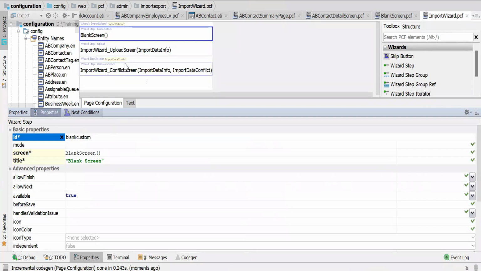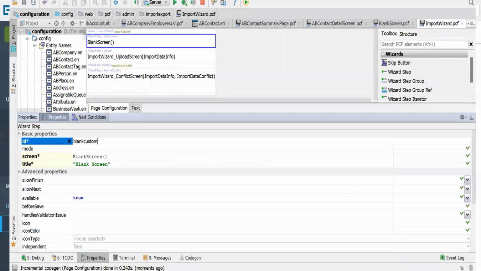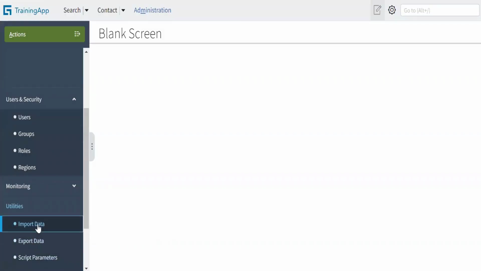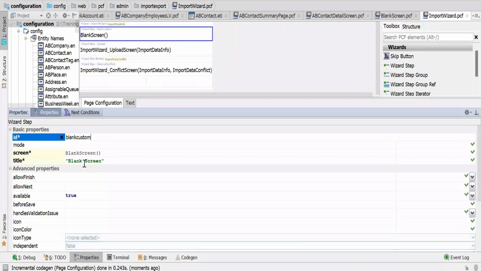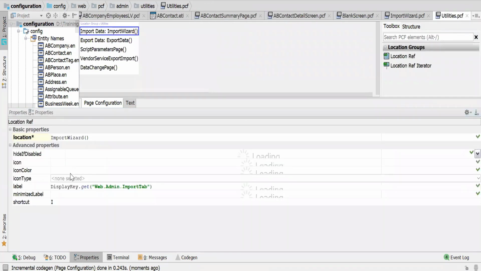And then when you go to the page, it still shows import data. This is not that ID. You are saying that would be a title. So this is the wizard. If you want to change it, you have to change it in the utilities.pcf.